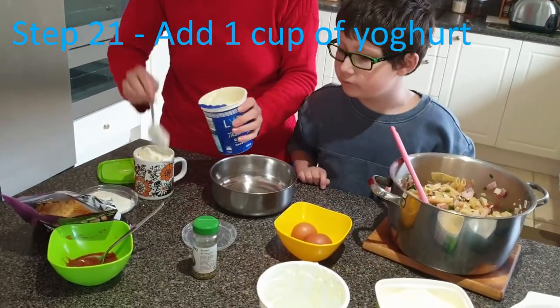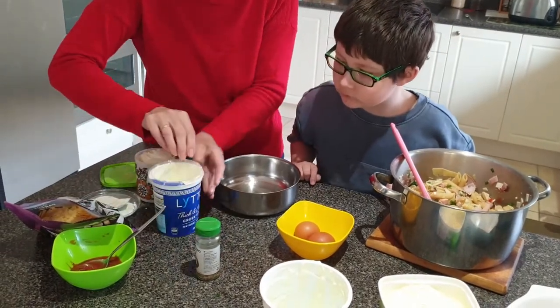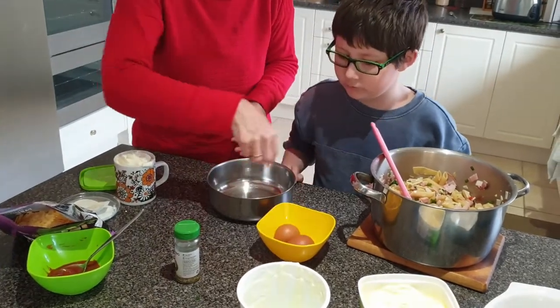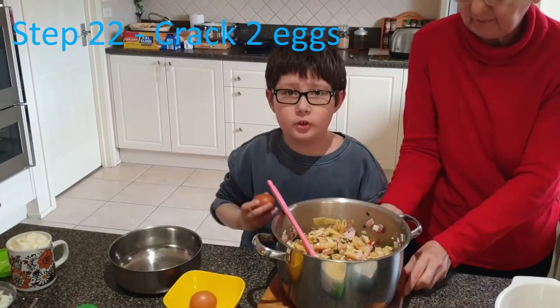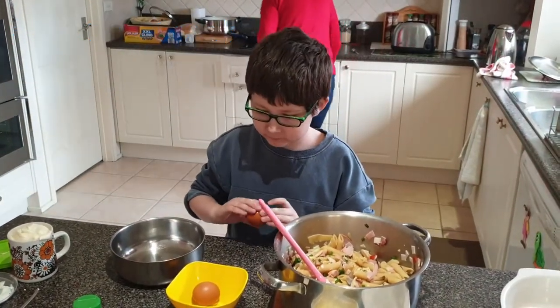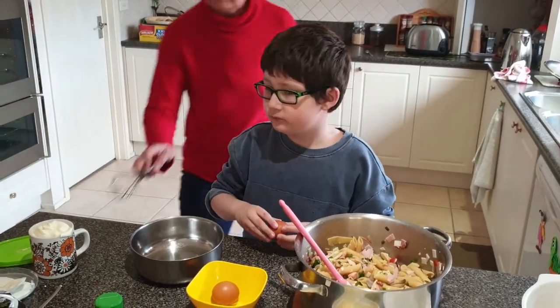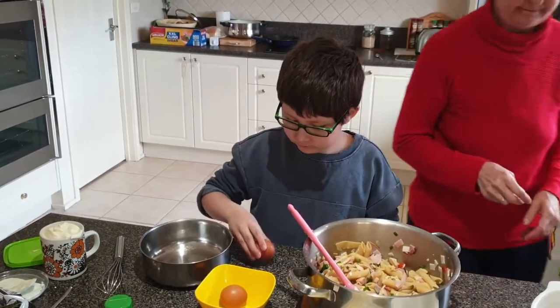Yogurt. Do you want to break eggs? Step 22, crack two eggs. I want to crack the egg. Okay, you want to crack the egg in there?